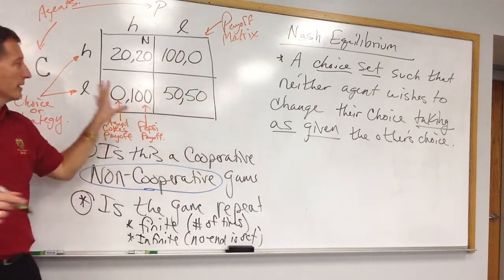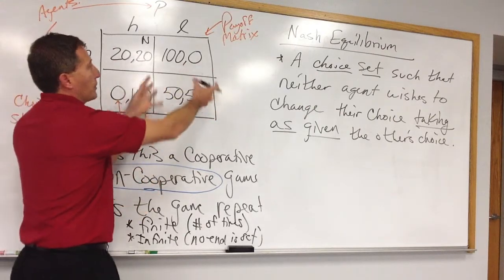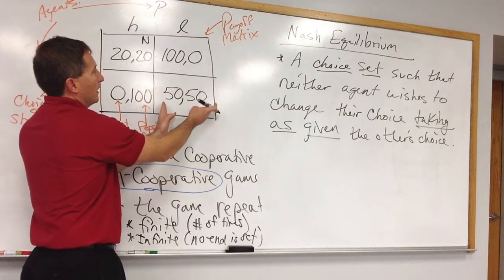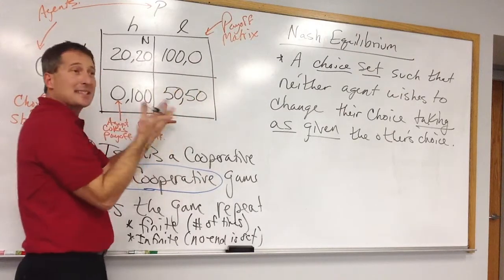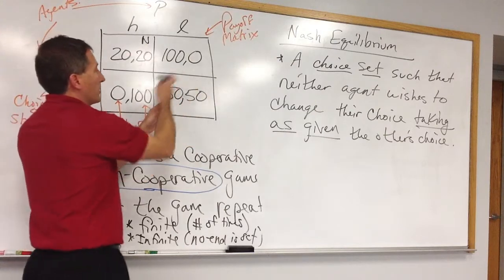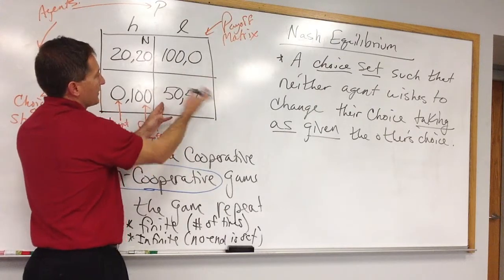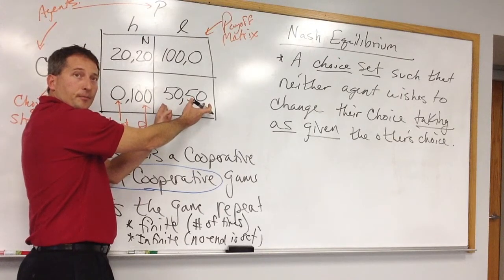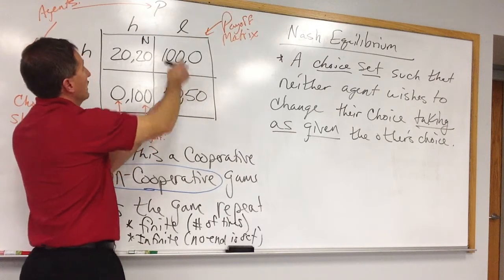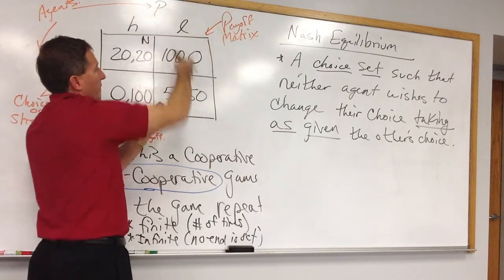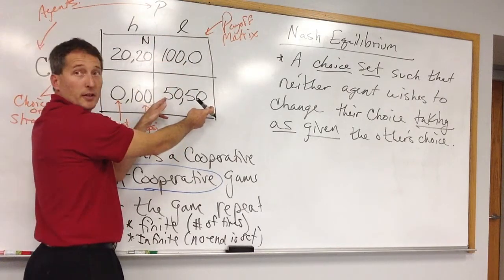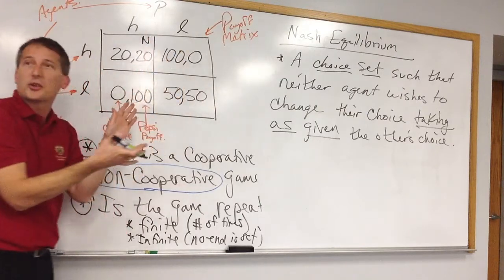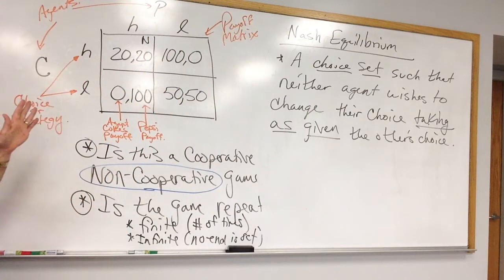Let's take that logic a little bit differently. Let's take the preferred payoff here of 50. Nash would say, is this a stable equilibrium outcome? And then you just have to say, would Coke like to change their answer if they could? Yes, because taking as given that Pepsi's going low, Coke would rather have 100 over a 50. So as soon as they'd like to change their answer, then we know that it's not a Nash equilibrium. And so that's how we test for Nash equilibriums.